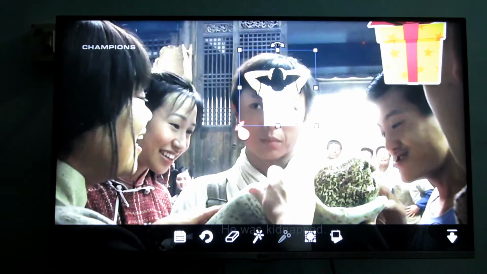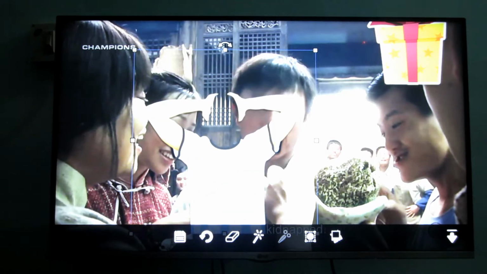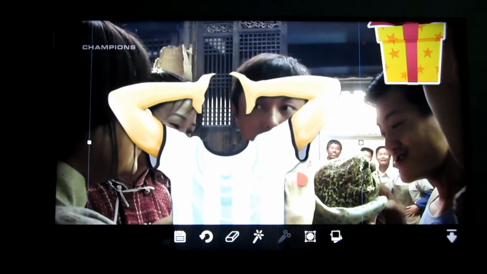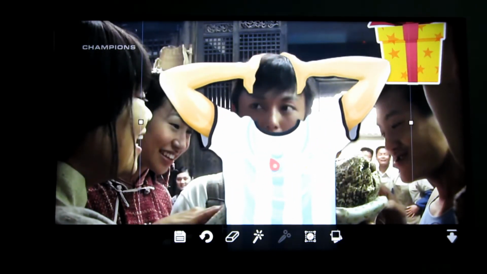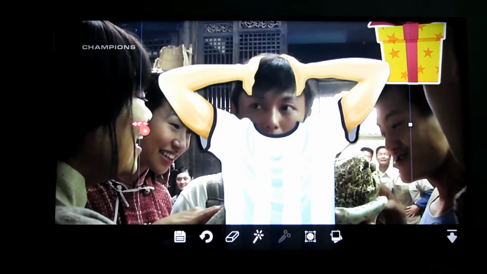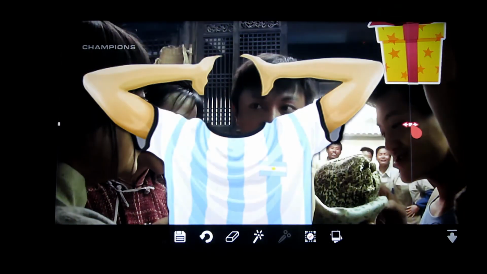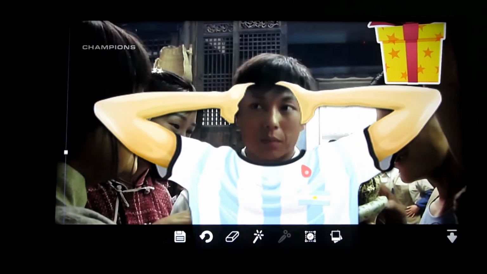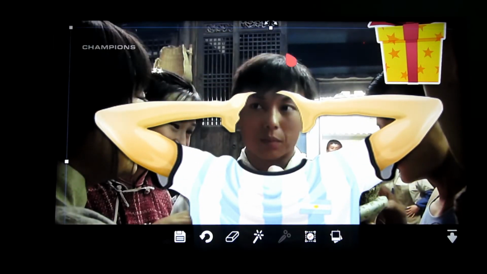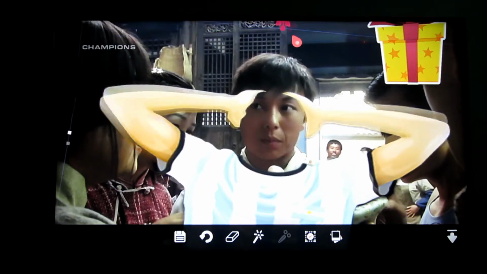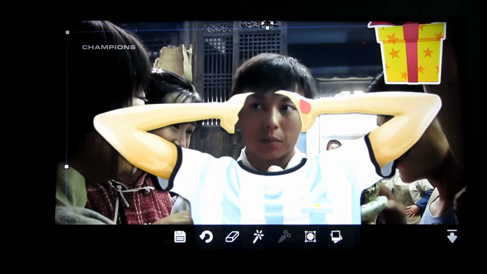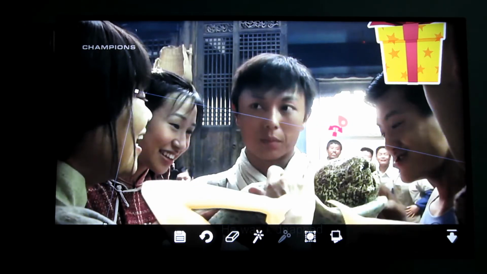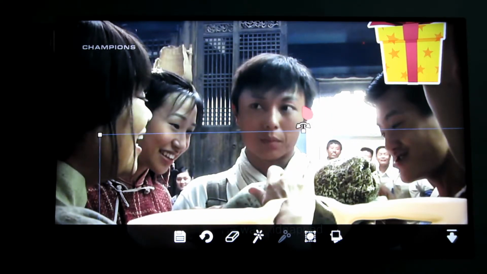So what they will have to do is go inside Smart Share. I will show you once I finish this editing stuff. This is just for fun's sake I'm doing this, because there are several tools, several markers, several stickers that you could make use of. So I'm just doing it, confined to my limits, just to show you what the available applications are.